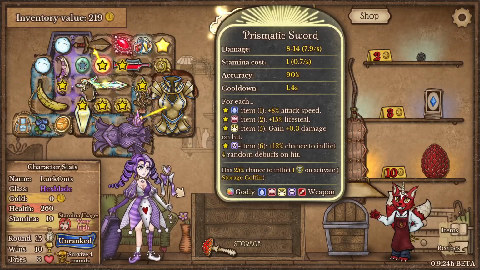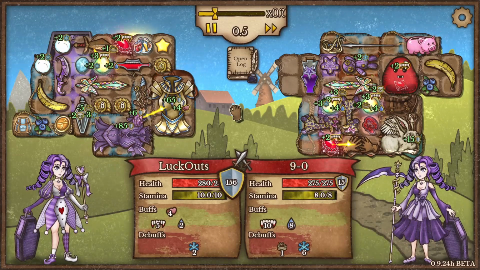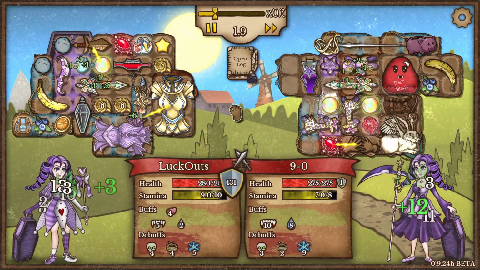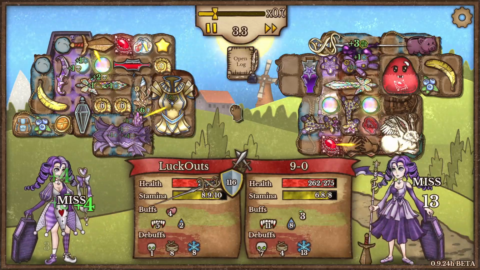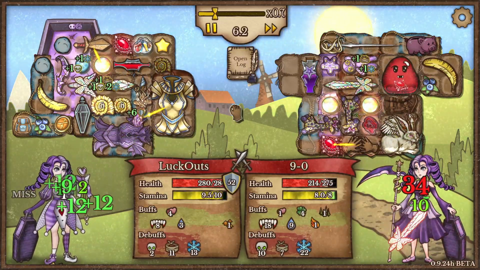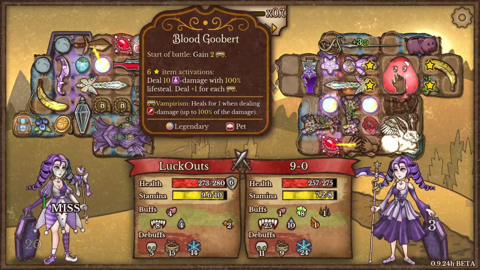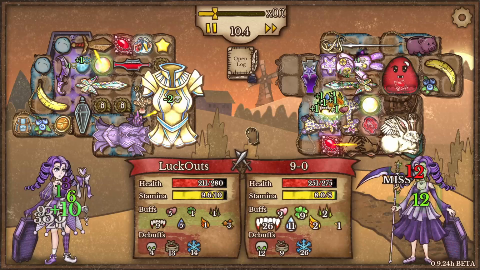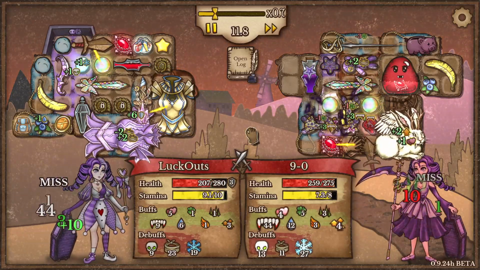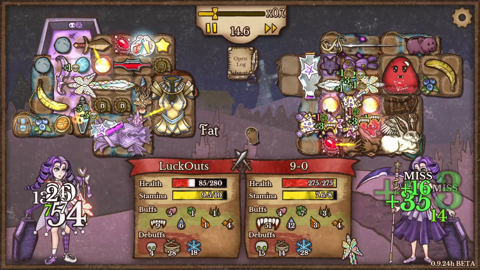And this is going to be kind of a crazy setup that we're going to have to try and figure out. But we'll figure it out. So we should have tons of armor. But once we get our second Prismatic Sword in, we should be able to inflict a crazy amount of debuffs. Potentially. Our opponent is also doing something similar, except they do have a Blood Gubbert, and they're going to have a crazy amount of Vampirism. Which I mean is going to be definitely scary.